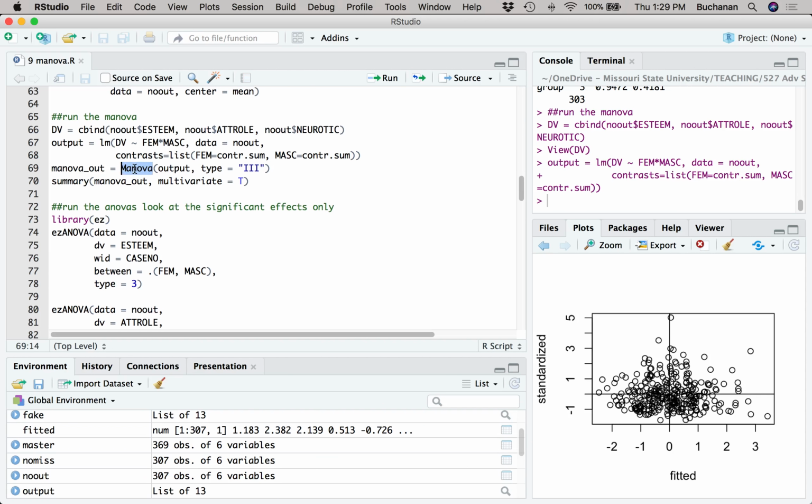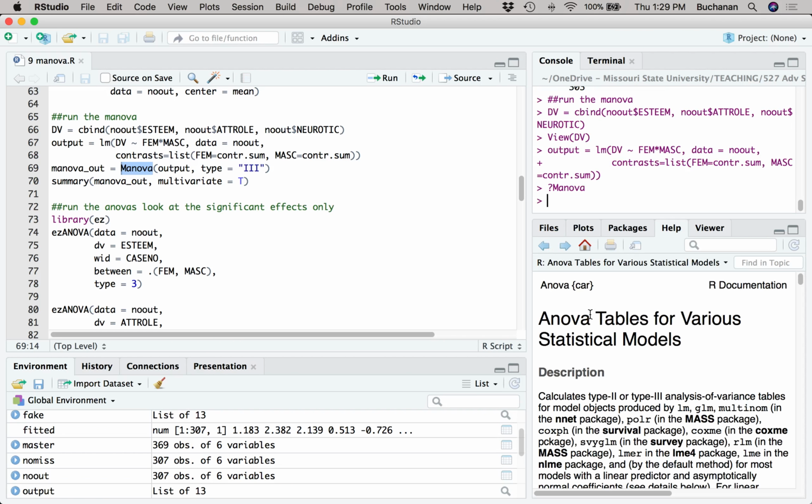Now this is where the magic happens. This Manova command, and it's capitalized. It's one of the few ones in base R. Oh, is it in base R? Let's find out. Oh, it's in the car library. So it's one of the few ones that's got a weird capital. Remember, View has a capital at the beginning, but very few of them start with capitals. Okay, but this one does.